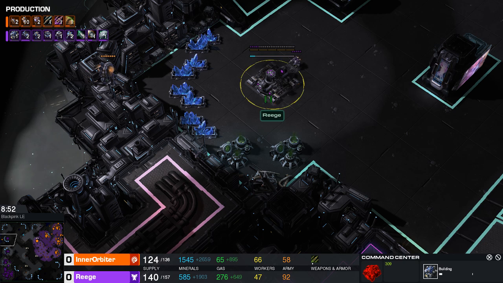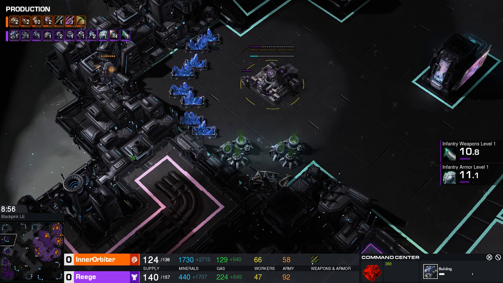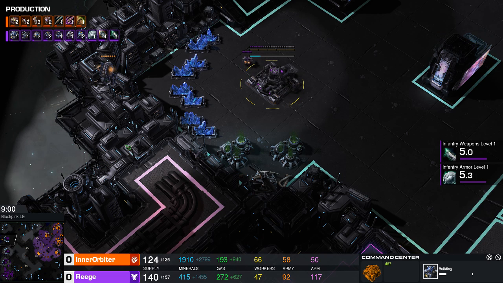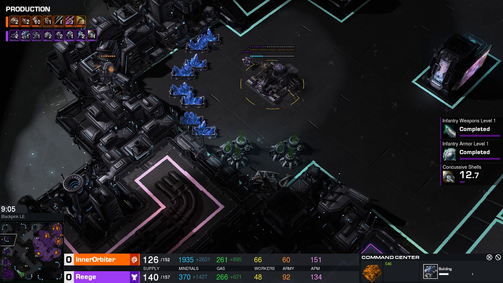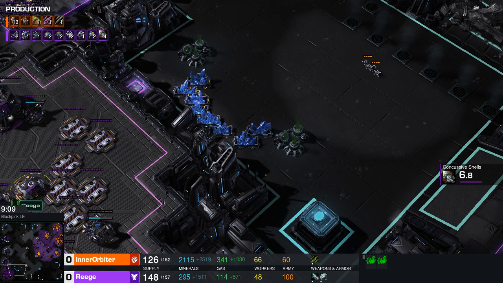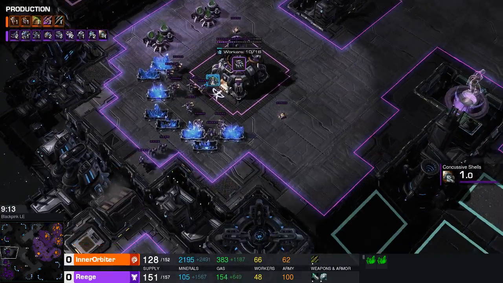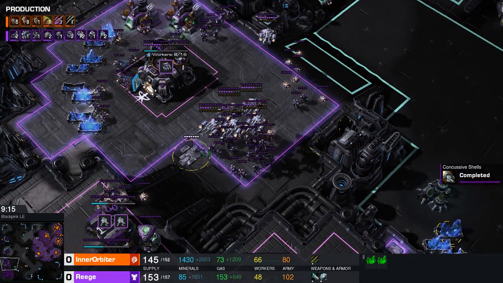But I do have a fourth base going down, and I very, very much disagree with where Reege is expanding to right now, guys. Going further away from your natural as a Terran, trying to secure your fourth base on a map like Black-Pink when you have a very easily obtainable base right down here in front of your main, it's a huge risk. I mean, look how far your army has to travel to actually defend that.